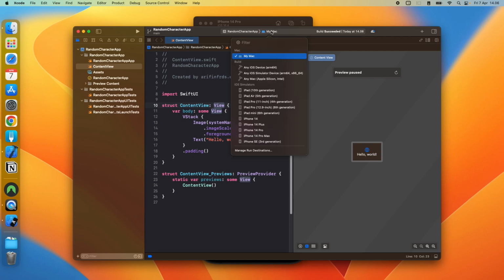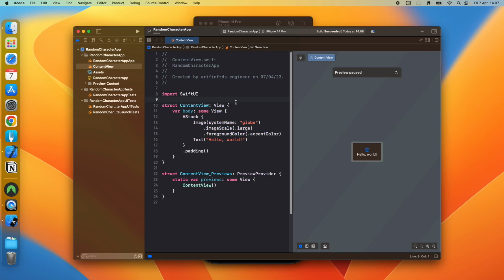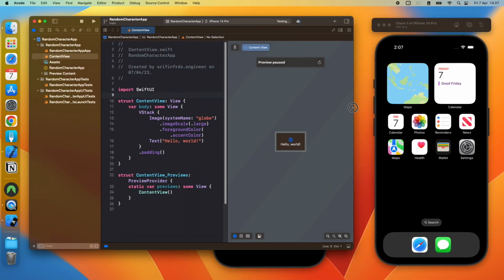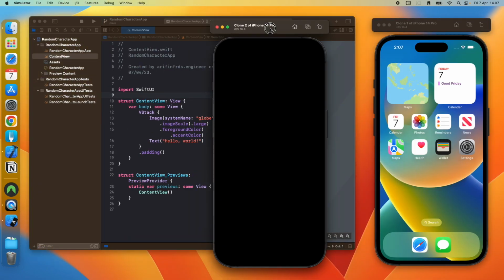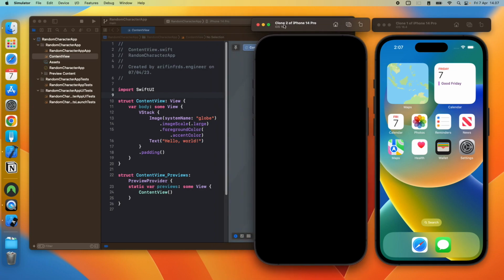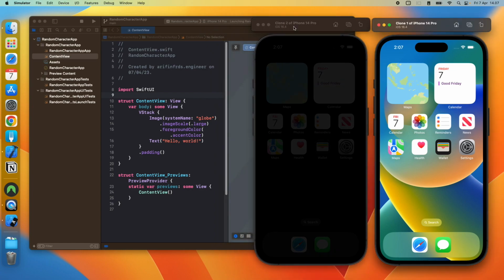That's pretty good. And let's move to, for example, the iPhone 14 here, and let's press command U and see if we are actually good to go on the base project. While we are loading, we actually can see that we randomly have two clones of the iOS simulator.